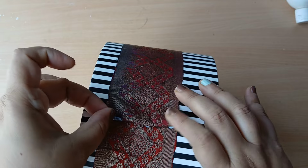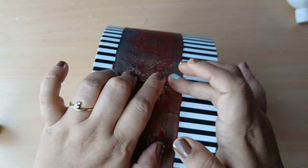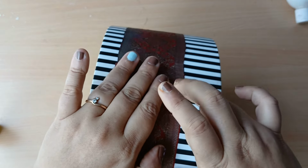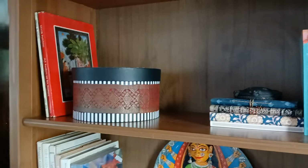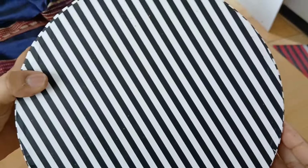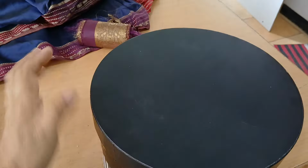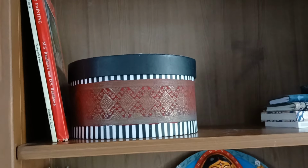I enjoyed creating these ideas that were stuck in my head and turning them into reality. I hope you like them too. This is how the box turned out. The video somehow doesn't do justice to how it looks. This was the before of the box, and this is how it looks now.